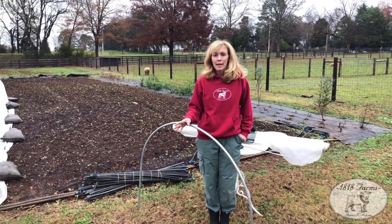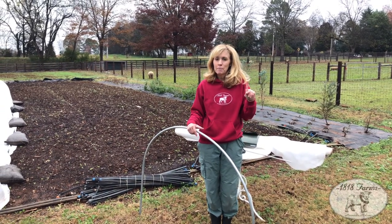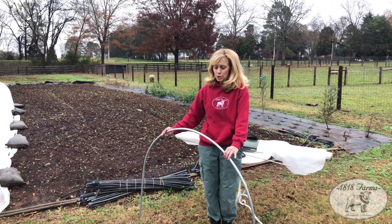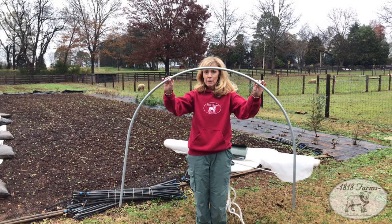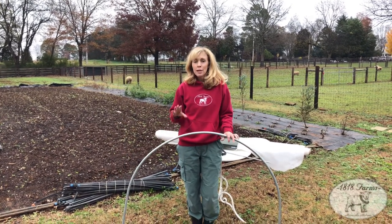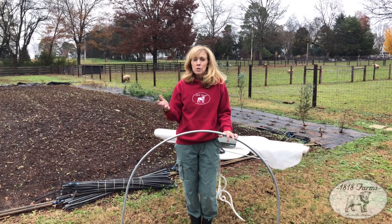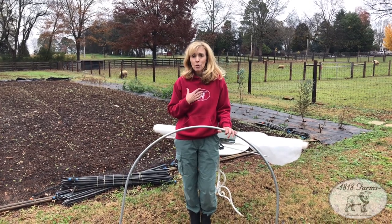Just to take a step back, if you didn't see our previous video, it was step one in building the tunnels, and we showed how we bend our conduit pipes into our hoops, so be sure to refer back to that. But before we go into the actual construction, just know there's a lot of different ways you can do this. I'm just showing you the way that works for us.